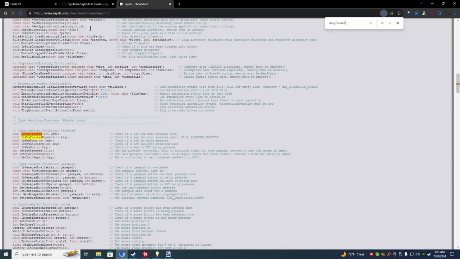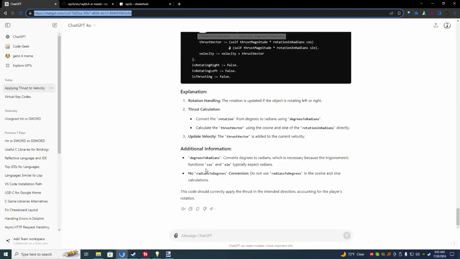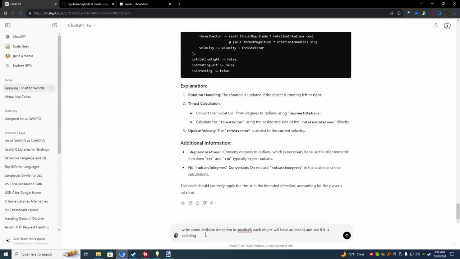I'm just going to ask ChatGPT: write some collision detection in Smalltalk. Each object will have an extent and see if it is colliding.